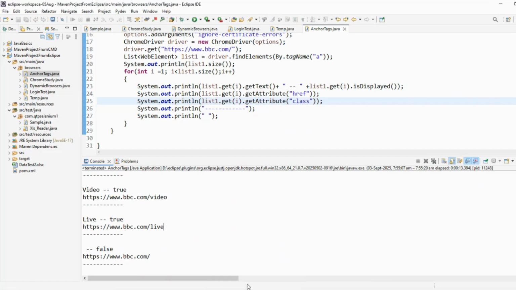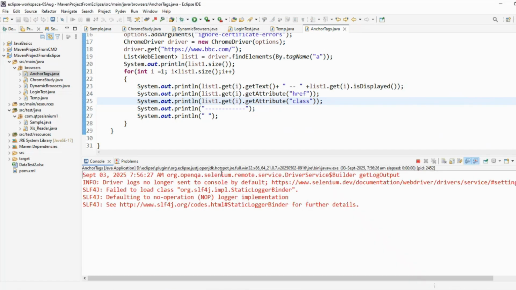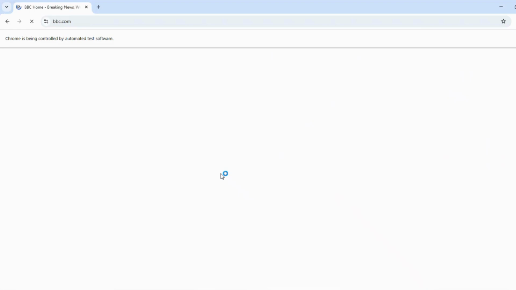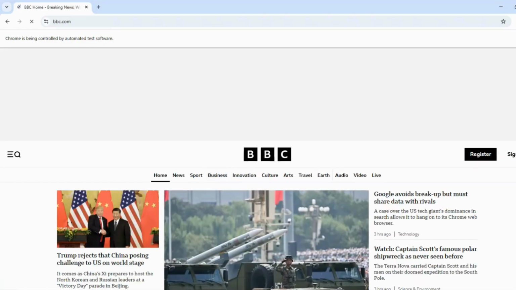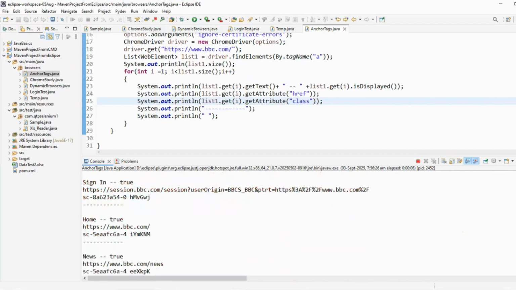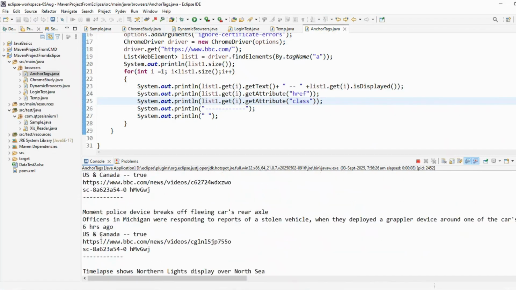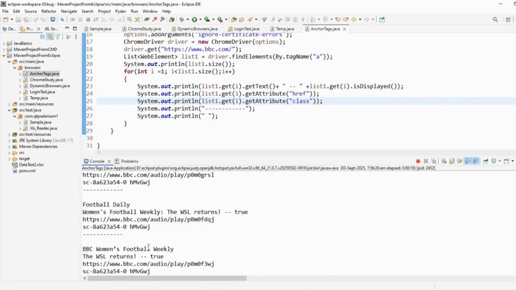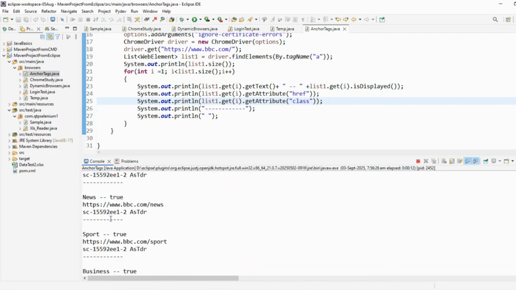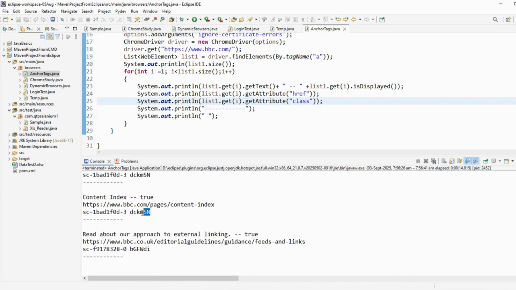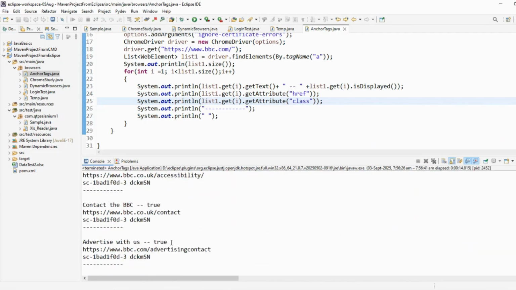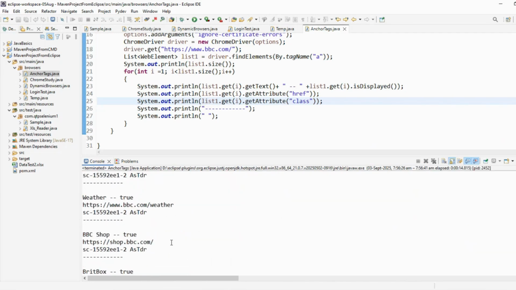Now what will I do? I will run it again. Now you see it is printing the attribute class name as well. So I can do anything with the attributes.